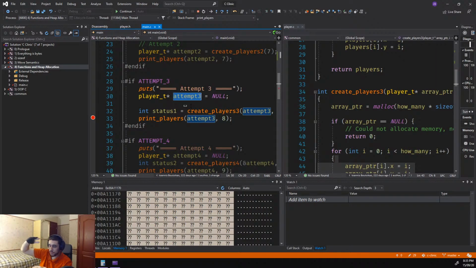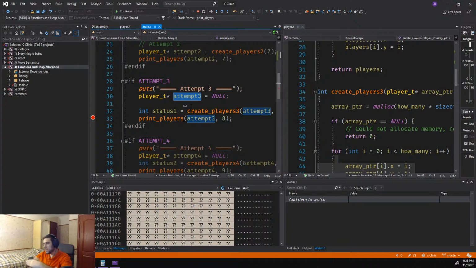So we have the variable attempt 3 up here. We create some new space down here for the arguments. Copy the value of attempt 3 down here to the new space, and then call create players 3. And then create players 3 will just access this space of the arguments down here. It has absolutely no notion of whatever was up here, because it cannot know. You can call the create players 3 function from everywhere.